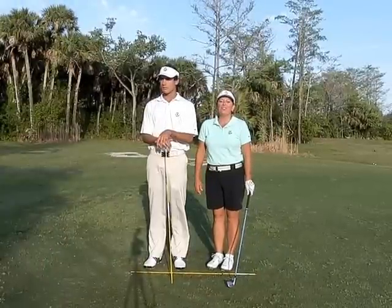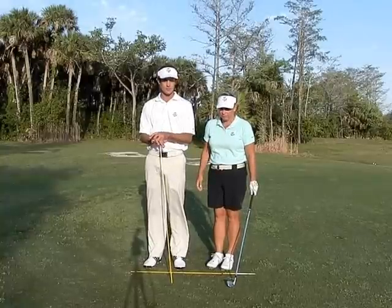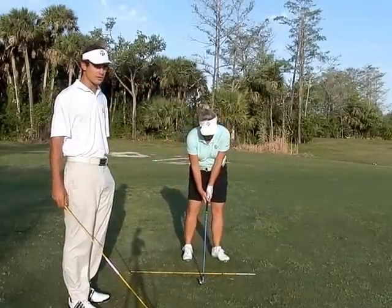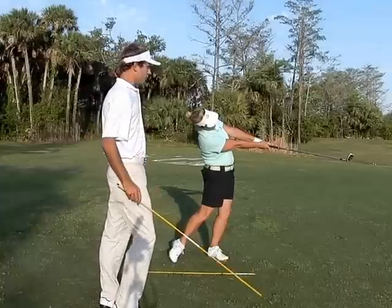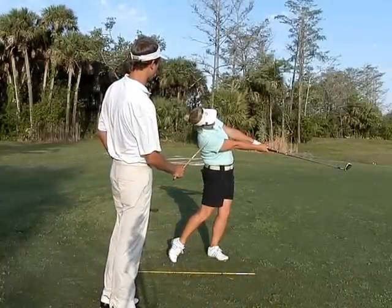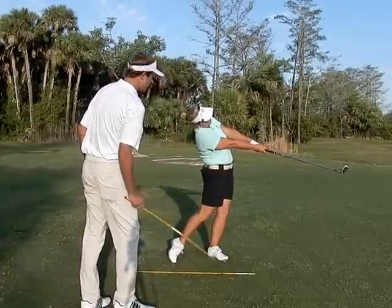Okay, now we're gonna go over the turning component in the golf swing and what you'll typically see in better players that don't turn in the follow through. So now Laney's going to do this correctly first, just so we have a baseline to measure off of. So when Laney's right arm is parallel to the ground, this would be the correct way to see this, that the shoulders have turned 90 degrees, the hips have turned 80-90 degrees, the right knee has turned in 80-90 degrees.